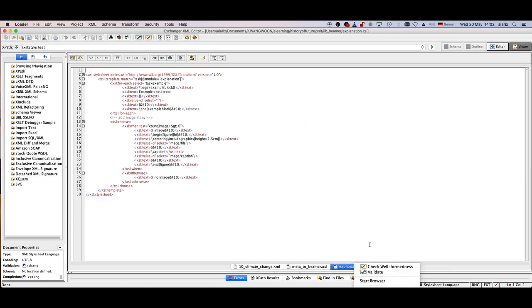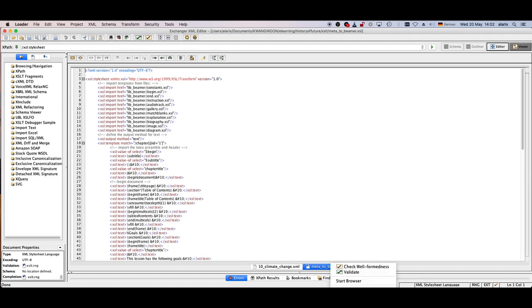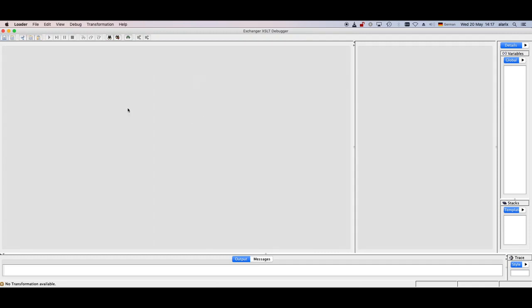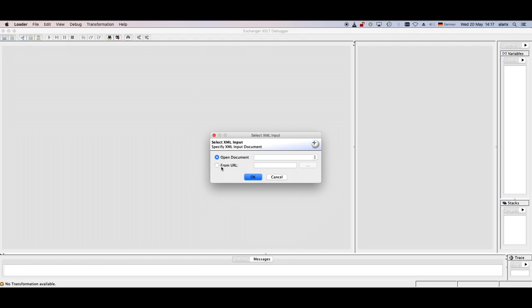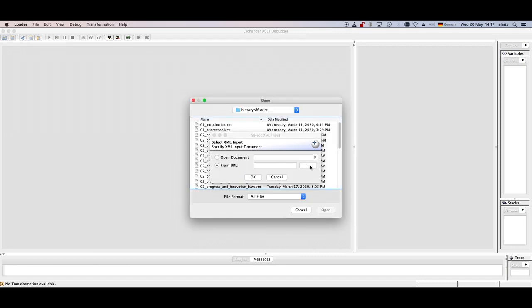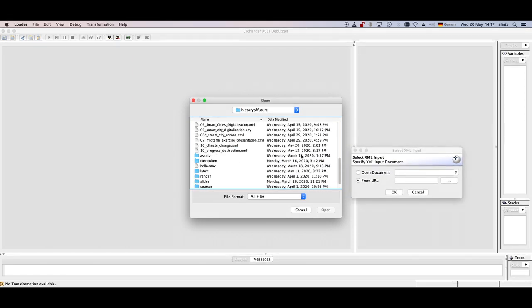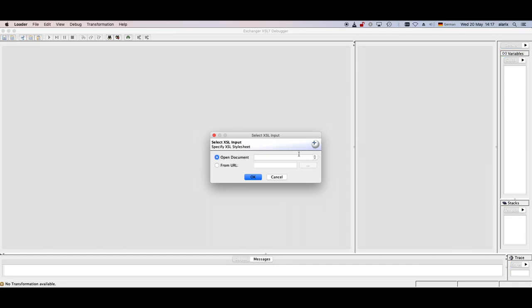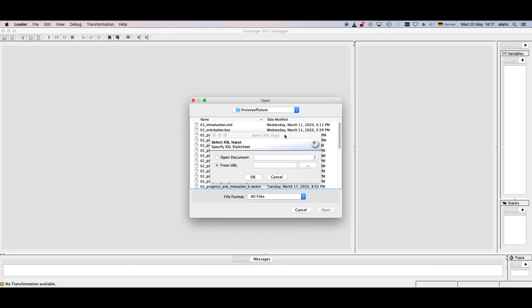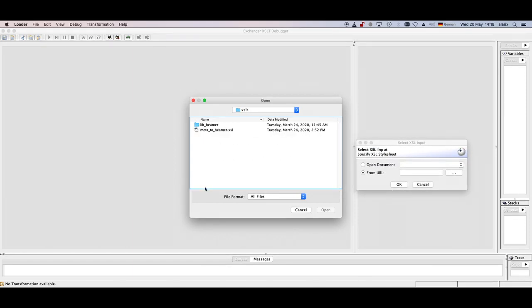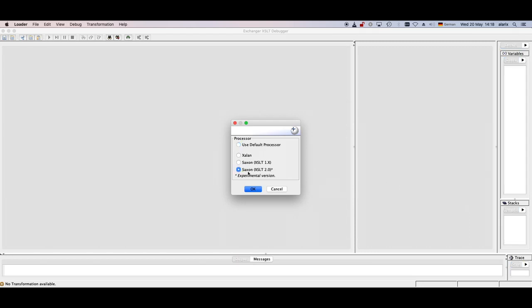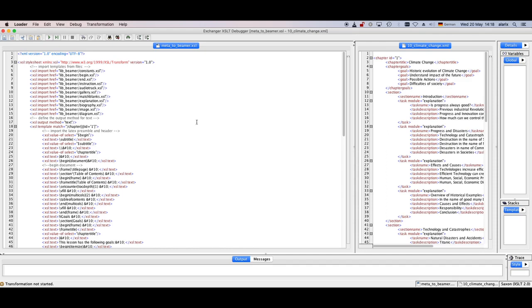And how we do this, I'm going to show you as well. So I have these different things, so I can reuse this, and to make a demonstration we will make a new transformation. For this we open the XSLT debugger, and here we make a new transformation. We choose the XML input file, so this is the file I'm writing, and I have saved this here as climate change. I open, and we select also the Stylesheet transformation, which is here, metadata to Beamer, and both files will work using XSLT 2.0.